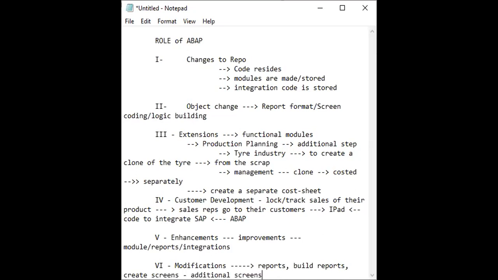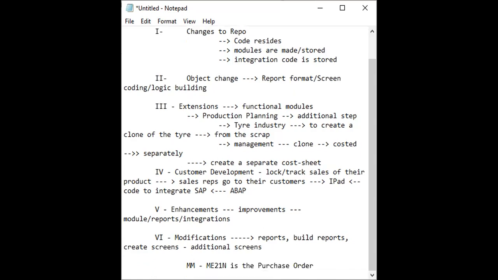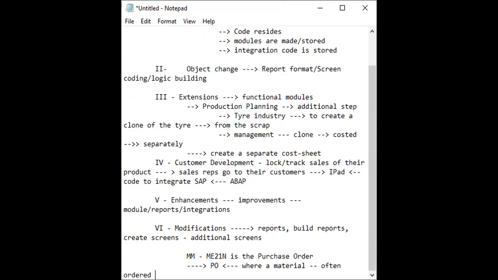Now, what are additional screens? For example, in material management, ME21N is the purchase order. So the client says, I want to have a PO transaction where a certain material, which is often ordered, goes without any checks, audit, and releases.